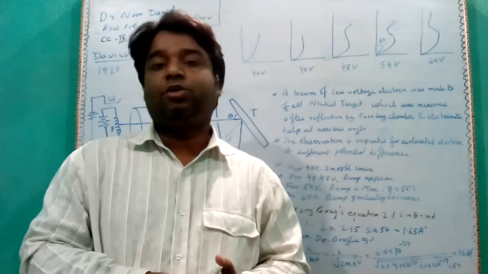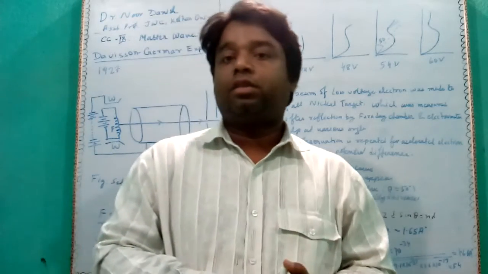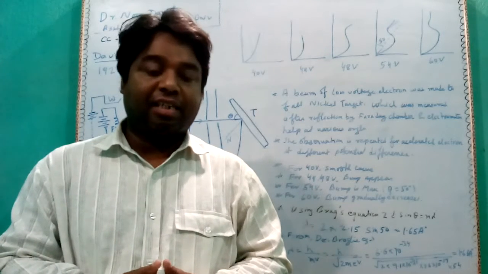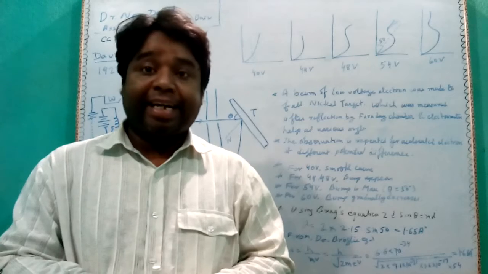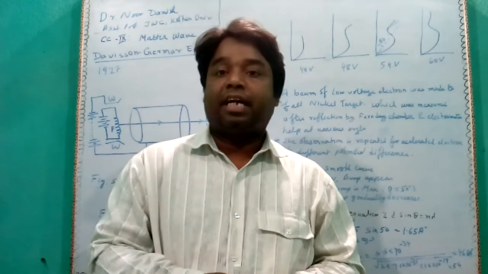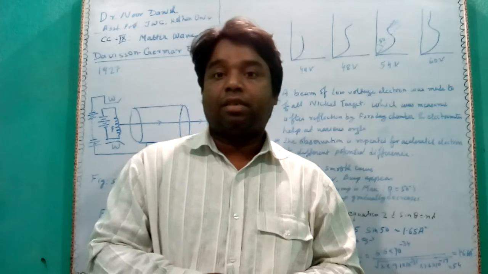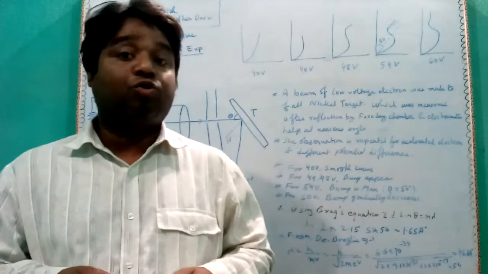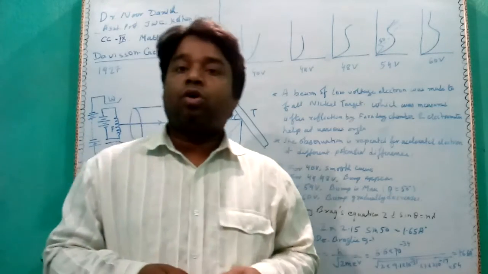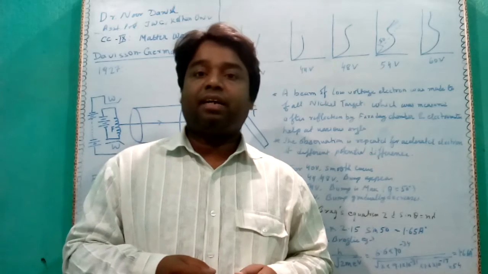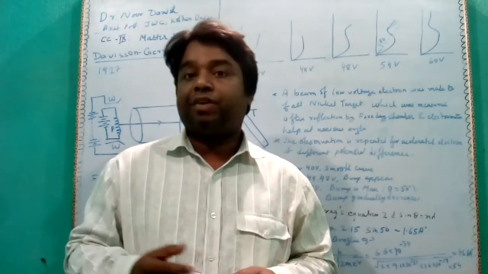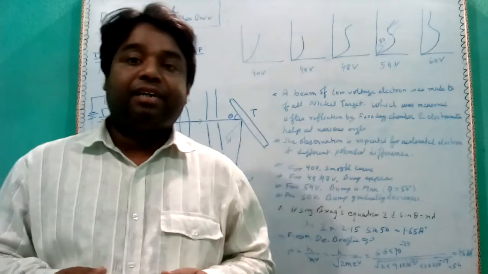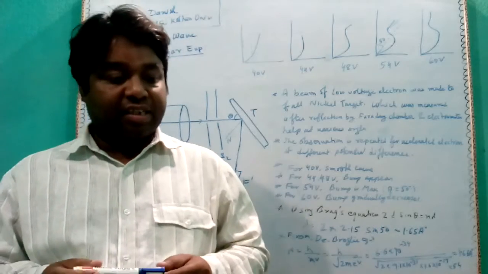Today I am going to have my lecture on the dual nature of matter particles. We said in our previous lecture that matter waves exist, meaning particles like electron, neutron or proton can behave like waves. But we are aware that the two important characteristics of a wave are interference and diffraction.